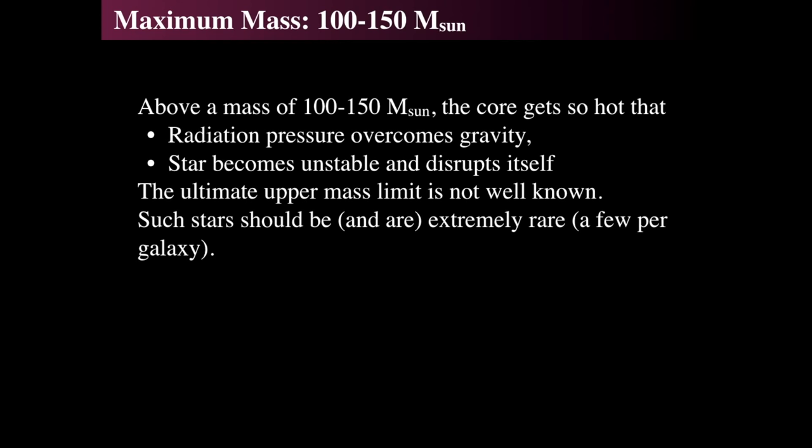It kind of looks like a lava lamp. There are some examples of such massive stars that literally are disrupting themselves, and they shed huge amounts of mass until they finally get themselves below 100 solar masses. But they live such a short period of time that it's a race between shredding themselves by radiation pressure or exploding in a supernova. There's not really a well-known amount, but it's called the Eddington luminosity. The Eddington luminosity is the maximum luminosity that a star can have before it rips itself apart by light.